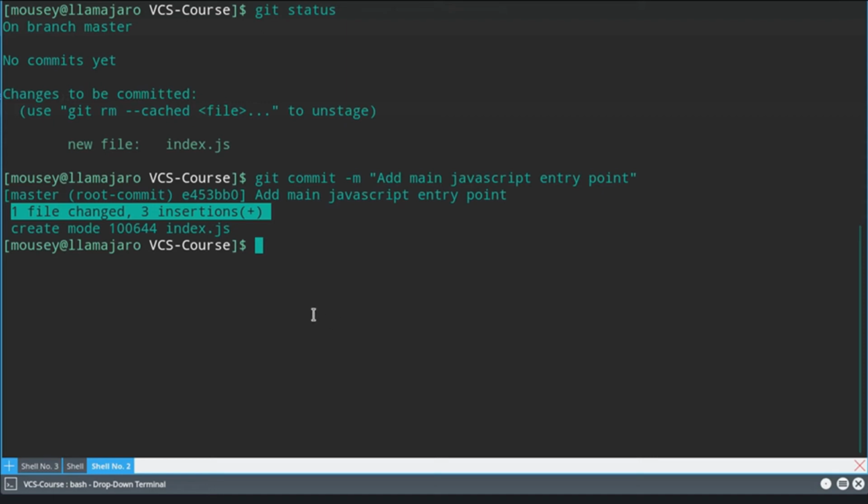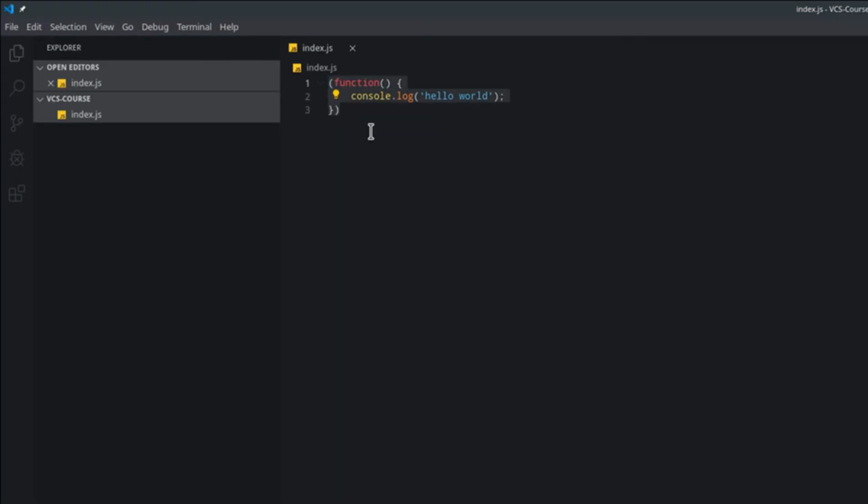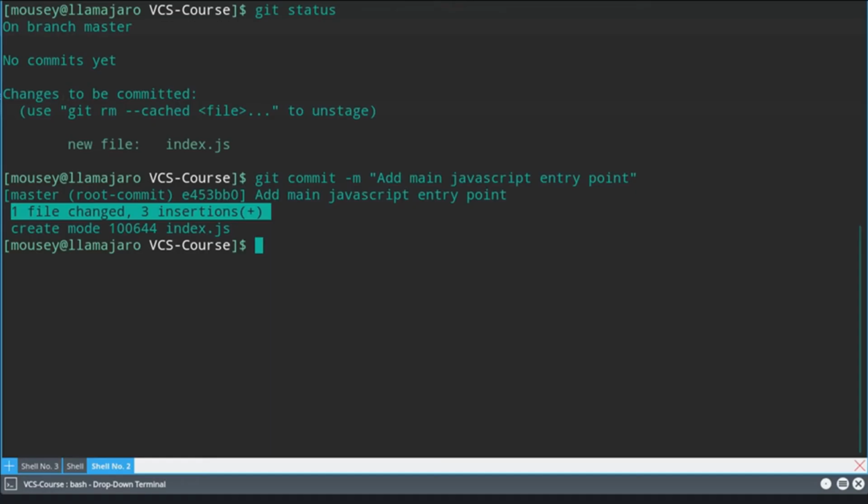Technically one file has been added, but one file has been changed, which has 3 insertions, which means 3 lines, because there's 3 lines in this particular file. So this 3 insertions part here shows us the total number of lines that were added or changed in this commit. So if we had 10 copies of this file in here, there'd be 30 insertions because there's 30 new lines of code that have been added. It will also give you a count of the lines that were removed, which is also quite important moving forwards.